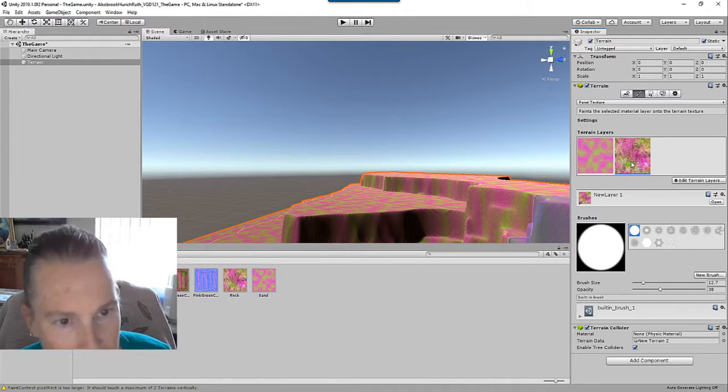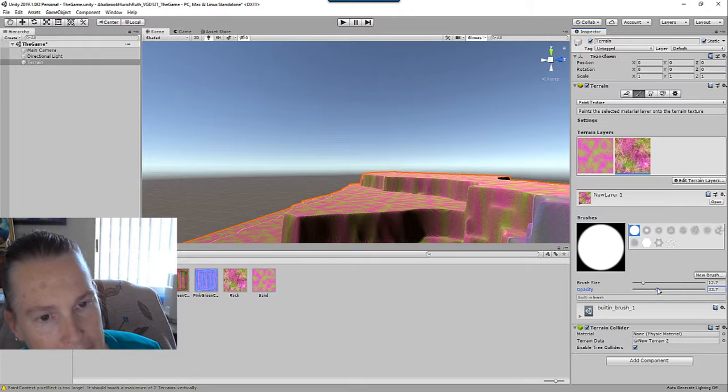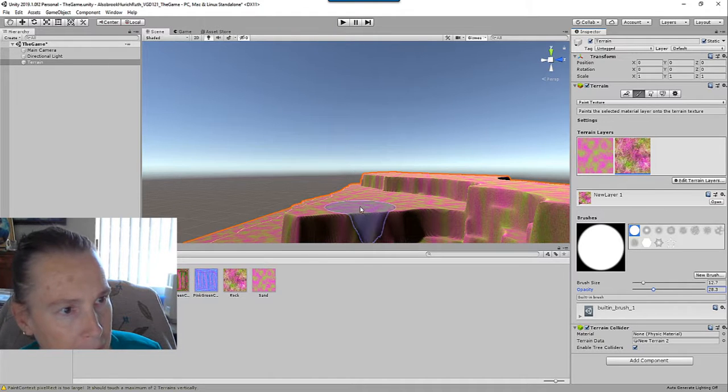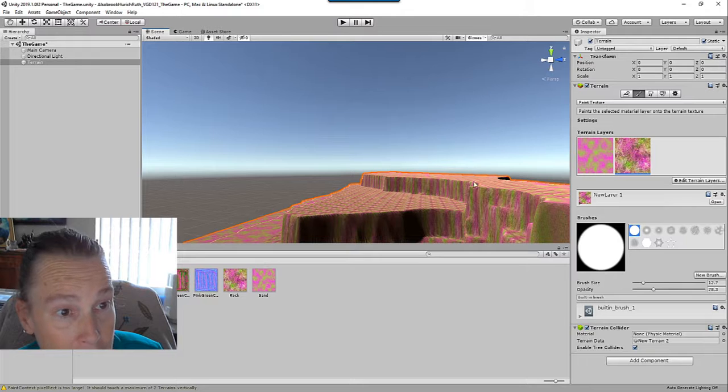So I'm going to grab my rocks and I'm going to make the opacity a little light, and come in here and start painting my rocks right through here. And you can see the rocks are painting but not very strongly because I changed the opacity. So same thing with the rocks.